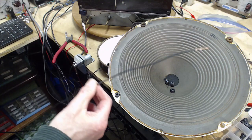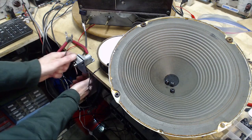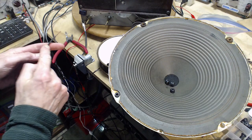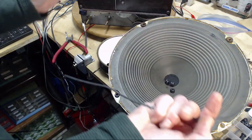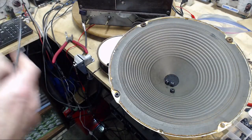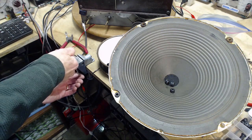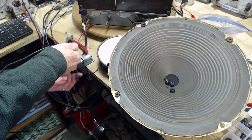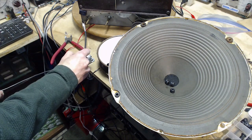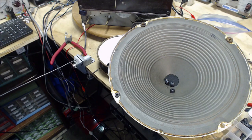Okay, so I've got a conductor out of that cable. This doesn't look like such a good idea anymore to me. I have the impression I am not going to be able to get this conductor out of here. I mean, look at how long this is. This is crazy. Well, I'm going to give it a try, though. I think it's a good idea. It's just not practical. I think that's kind of how this is going to end up. What are the chances that I can pull this off?